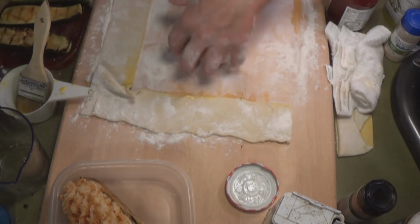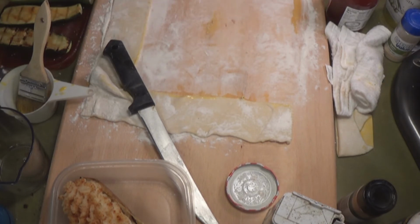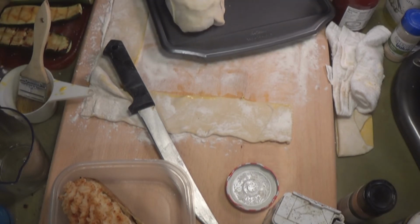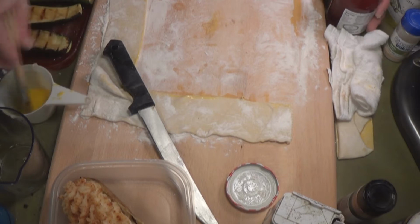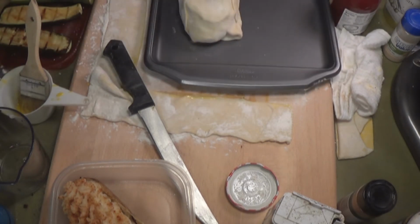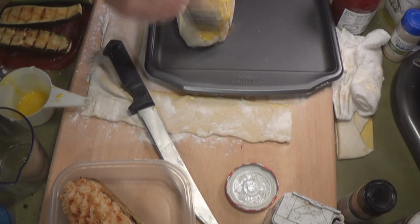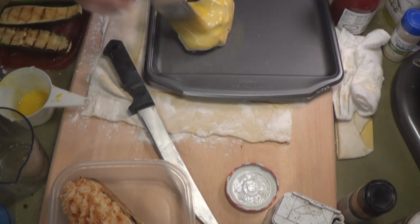The steak is almost cooked. You know, you really don't have to cook the steak too much more at this point. Okay, now with this leftover dough, wait a minute. First, let's paint this. This is going to give it a real rich brown color, the egg yolks. All right, there we go.